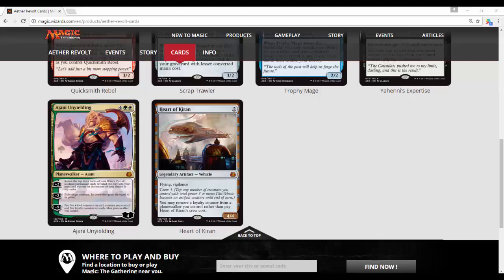Okay, the last one is Heart of Kiran. That's a legendary artifact vehicle, 2 mana for a 4/4, created with Crew 3, and here's the cool thing about it. You may remove a loyalty counter from a planeswalker you control rather than pay Heart of Kiran's crew cost. So basically, a planeswalker can pilot this thing by himself. The interesting thing is that it doesn't use up the planeswalker's turn. As far as I know, you could still +2 Ajani and then also use Heart of Kiran's ability to take off one and still crew it. And then you get a 4/4 for 2, with flying and vigilance, and that's pretty good.